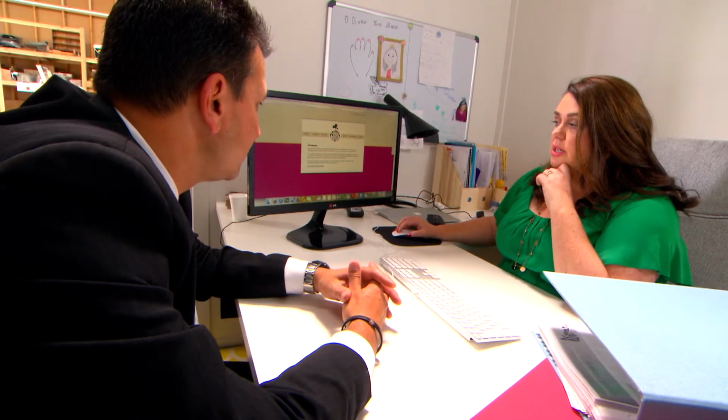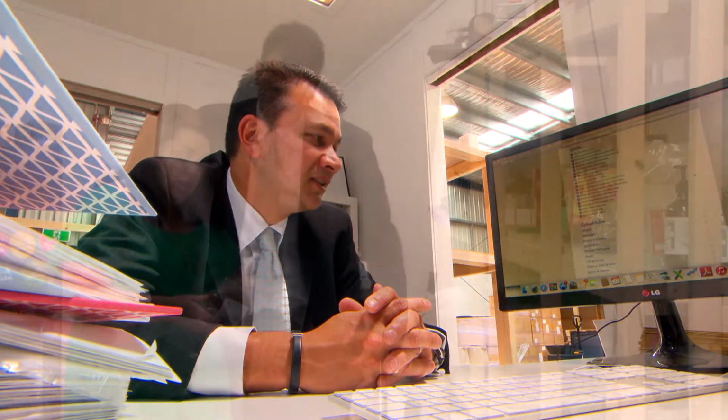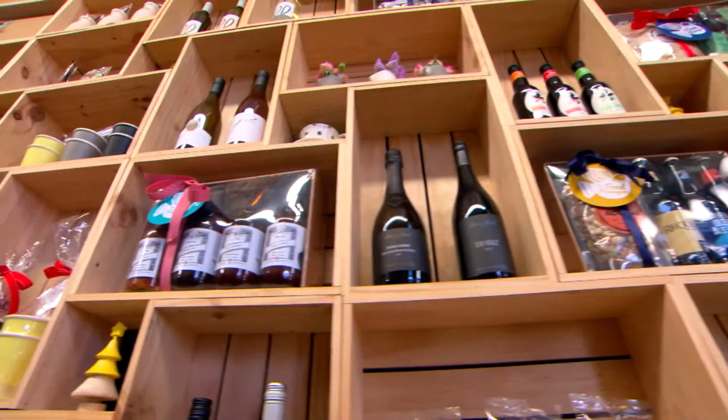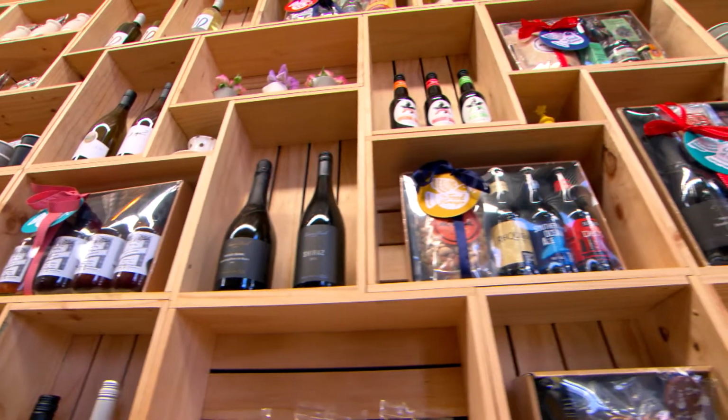We wouldn't have been able to grow without NAB's support, and because it's had to be so fast and so quick. So my business banker is Michael, and he's part of the family. If we didn't have that support and be able to just pick up the phone with my crazy ideas and say to Michael, oh, I've got this idea, what do you think? And there's normally just silence and he goes, okay, I'll work out how we're going to make that happen. As we started to grow and the volume started to grow, it became apparent that we needed support.